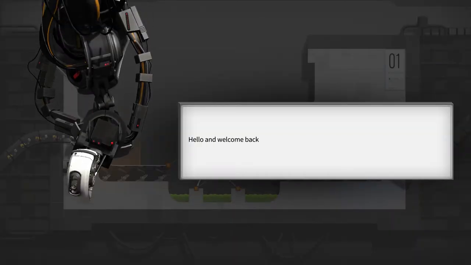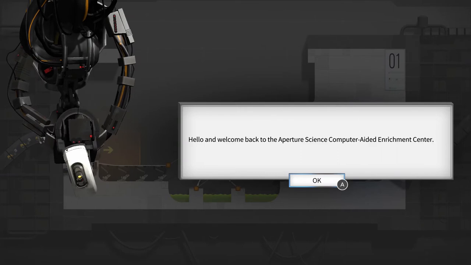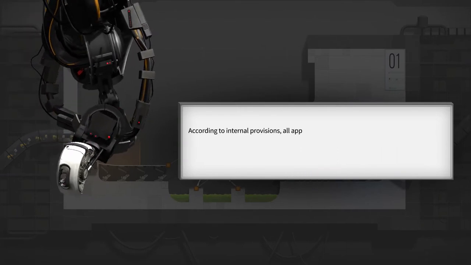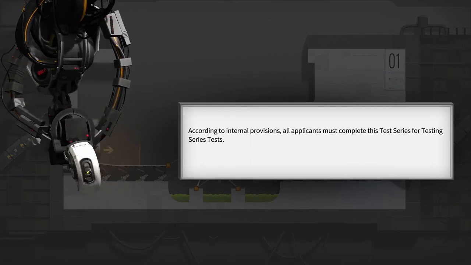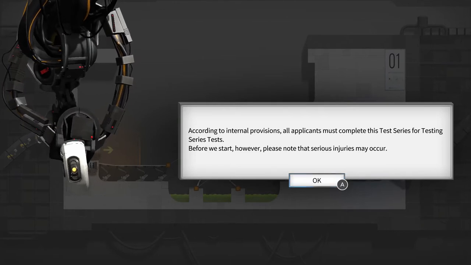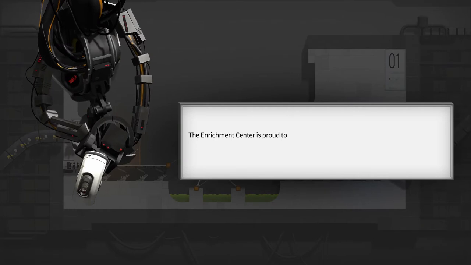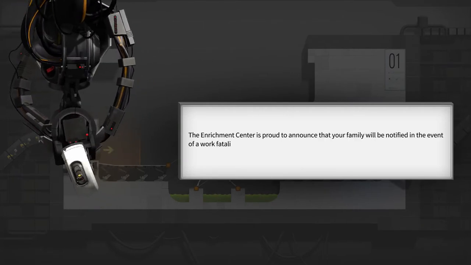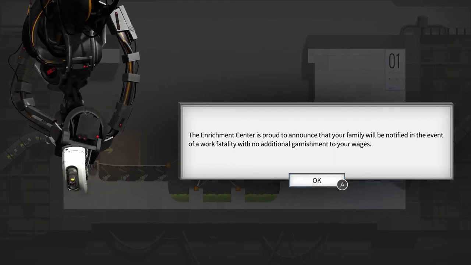Hello, and welcome back to the Aperture Science Computer Aided Enrichment Center. According to internal provisions, all applicants must complete this test series for testing series tests. Before we start, however, please note that serious injuries may occur. The Enrichment Center is proud to announce that your family will be notified in the event of a work fatality with no additional garnishment to your wages.